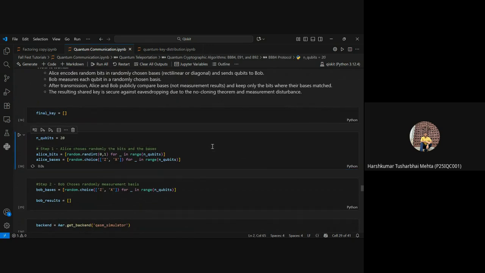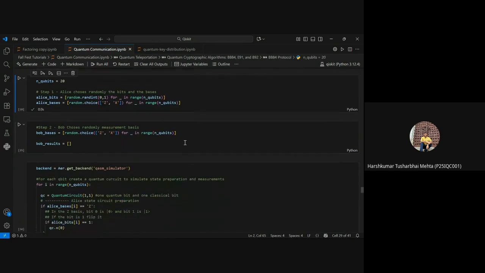So I'll randomly select basis for Alice. I'll randomly select basis for Bob. For the moment, I'm restricting myself to Z and X, and we are using 20 qubits. You can go higher as well, but for this purpose, I'll be using 20 qubits. So I have got Alice's basis.